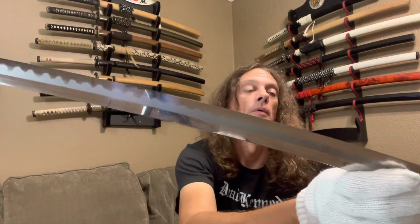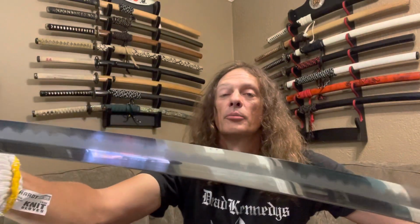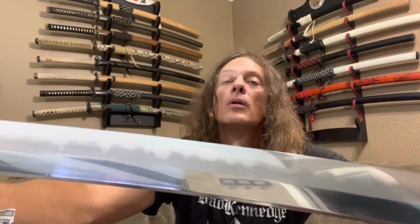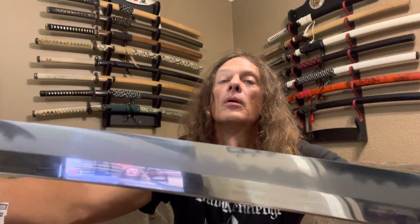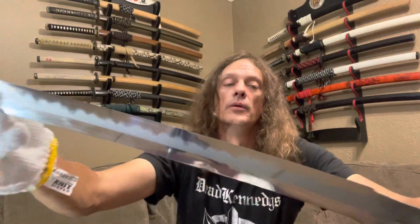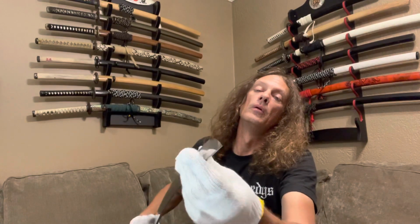But okay, let me turn it this way. You guys check that side, I'll check this one. I've already looked at that side. This side's pretty. I guess that's just my fingerprints. Well, that sucker does have a polish on it, don't it? Wow. Yeah, I'm happy with that. This kissaki's kind of weird. It's sharp. I can see it, I don't even have to feel it.